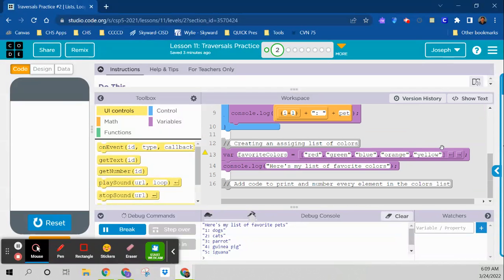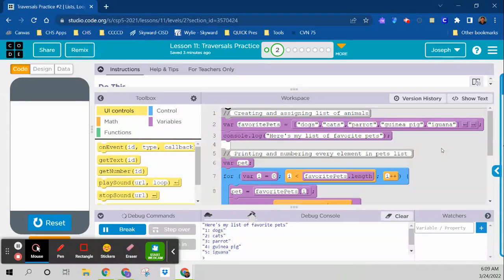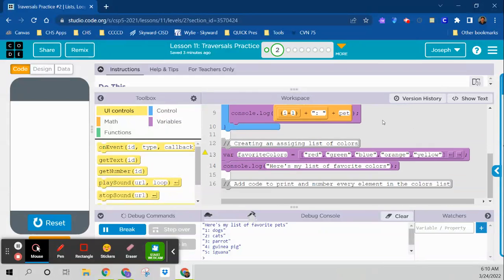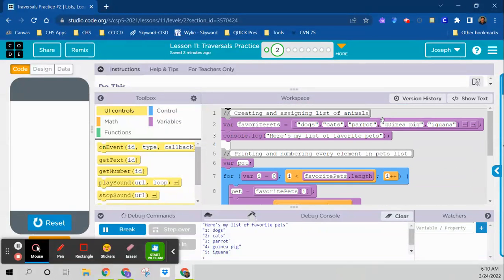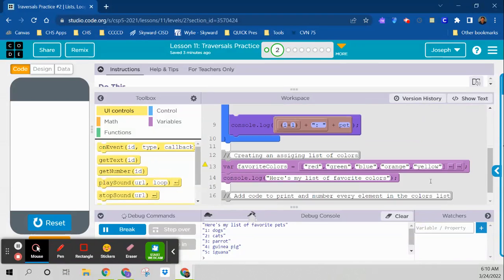Now, with that said, we're doing the exact same thing with colors. The easiest way, now you can go ahead and go to variables and pull everything in and do all this other stuff, but the easiest way to do the code part is you click somewhere right here because it already has a comment down there. So I'm going to grab this piece, I'm going to drag over it, and I'm also going to drag over this right here. The reason I'm doing that is because it's missing that whole piece.